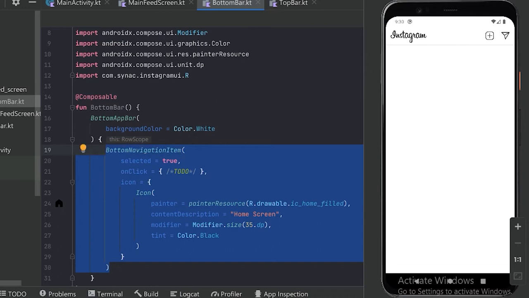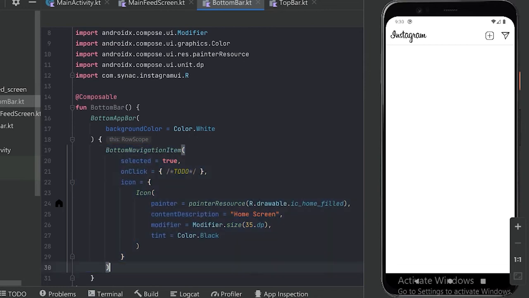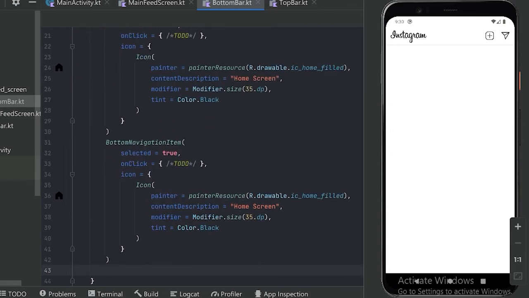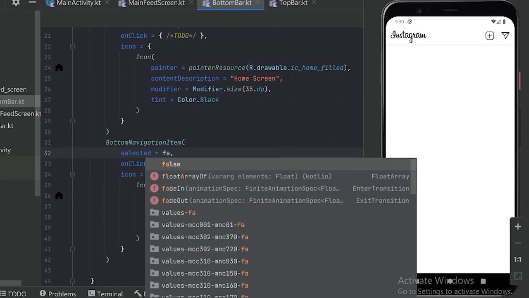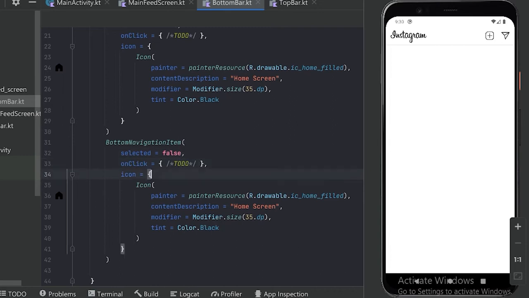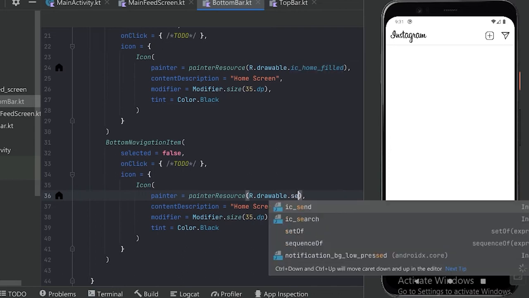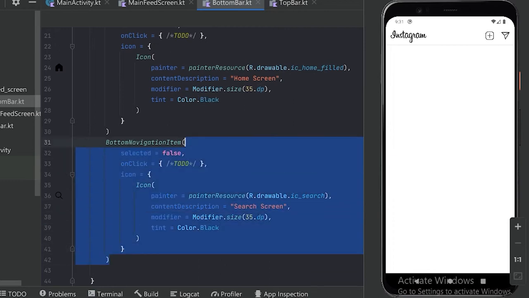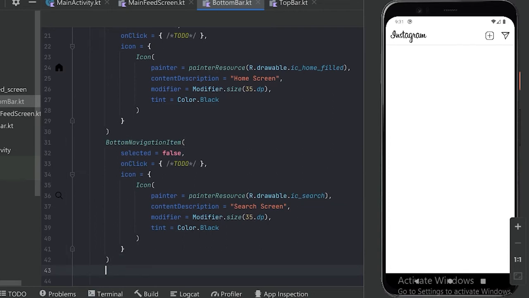So what I will do is just copy this item and paste it like this, and for the first item I will keep the true value, and for others I will use false value. And this icon is search screen. Let's copy this and paste again.